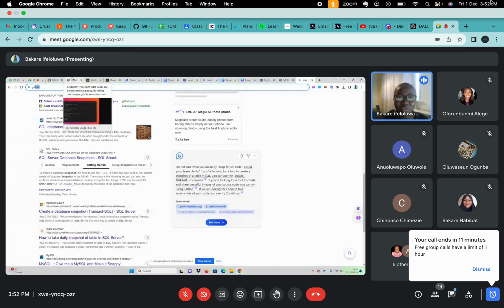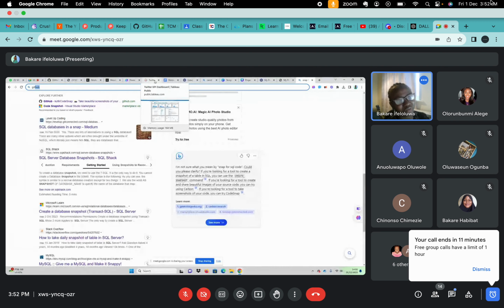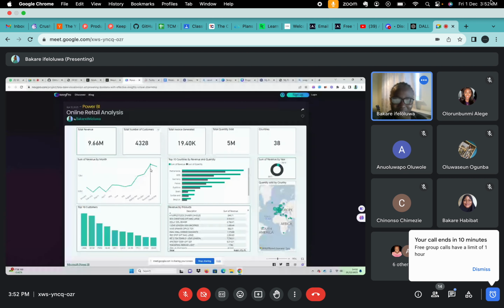You can't just bring your code here. For example, your dashboard: a picture of the dashboard is easier for people to be able to interact with what you've done. So if you are trying to show a Power BI dashboard, an easy way to do it is by putting it on Novypro. That way people can easily come and interact. Once someone comes here, they can click on displays and everything on the dashboard changes. If I'm just putting the image on the portfolio, that flexibility is not there. So that way they are able to interact with my dashboard.